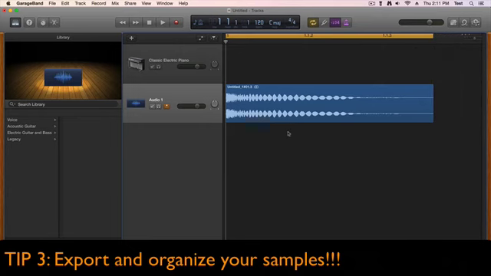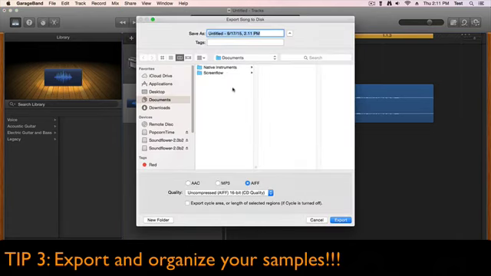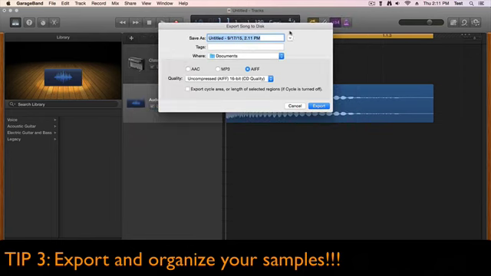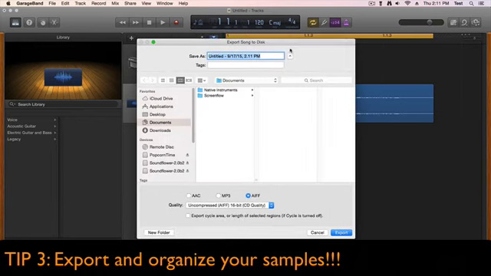Okay, now in GarageBand, exporting works different than most other DAWs that you might work with. In this case, you want to go to Share and Export Song to Disk. Now, you might want to make a new folder for this. So if you click the little arrow button right next to the save name, we can go and change what folder it's going under.